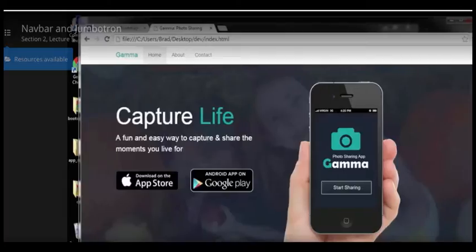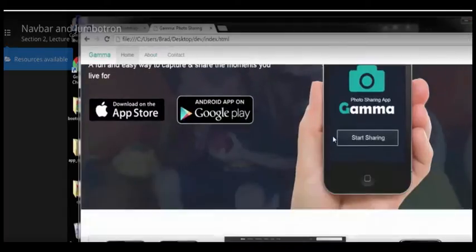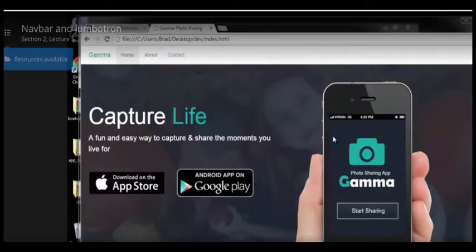As far as the design, I'm including the PSD files, which are basically Photoshop files of this big showcase area, and also of this iPhone with the content, with the icon, logo, things like that. Basically I found this image of the hand and the iPhone on a stock photography site, so it's all free to use. And then we just have the icons here for the app stores.